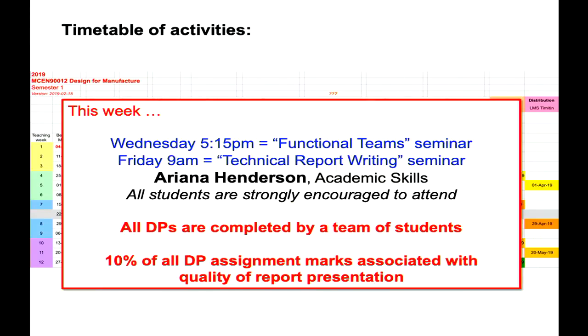Now, everything I've talked about until this point is accessible, including the 3 guest presenters. Everything in that lecture. Ariana Henderson, who's a magnificent presenter, and also really bright in her area of expertise, which is soft skill development, is going to tie off this week's worth of lectures.